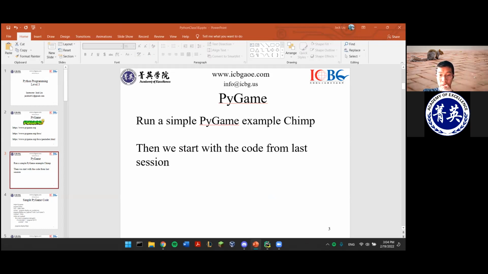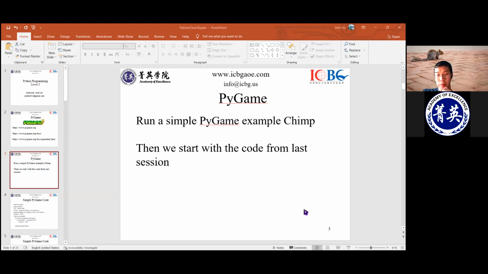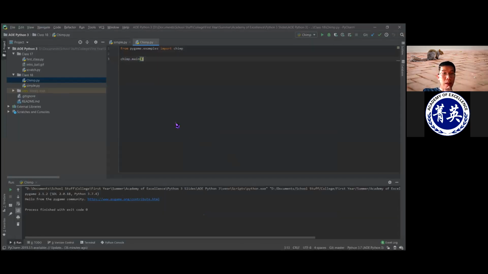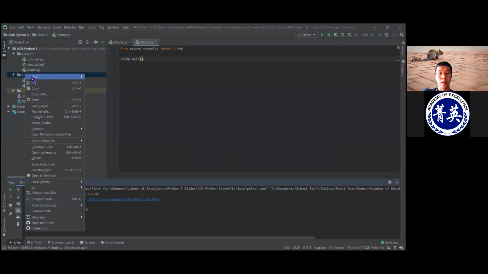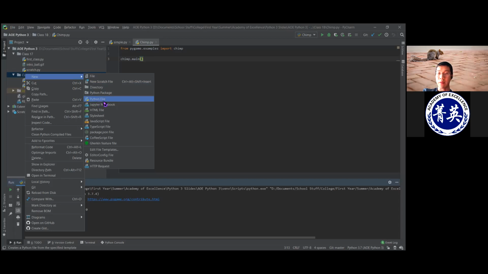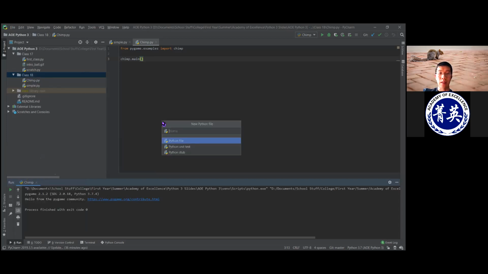So let me get my PyCharm opened up right here. And so what I did is I created a new Python file. So again, you can right-click new, and kind of in the top quarter, there's this thing called Python file, and you can give it a name. At this point, the name that you give it doesn't really matter. Python doesn't have any rules, unlike other programming languages, but you can call it whatever you want.